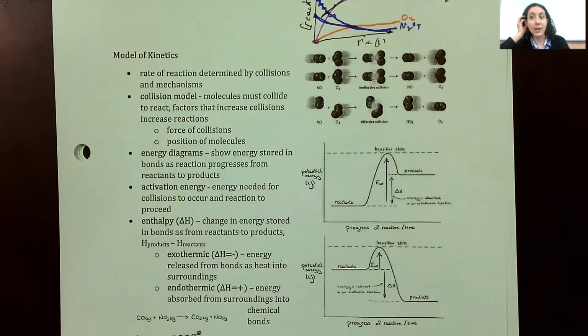Is going to increase the rate of the reaction. Those two factors, generally speaking, are temperature and concentration. So if you increase the concentration of the reactants, there's just more of them bouncing around, more likely to hit each other. If you increase the temperature, you're increasing the kinetic energy, which is both the force that they can hit each other, but also it increases their rotation, so that they're wiggling around a lot more. There's just more movement and physically everything's going to collide much more often.